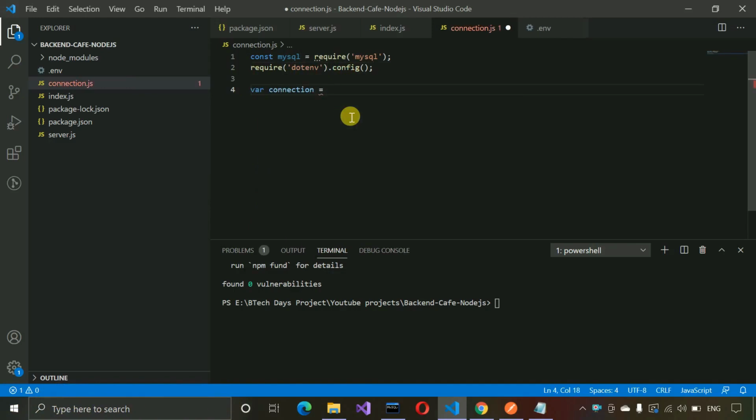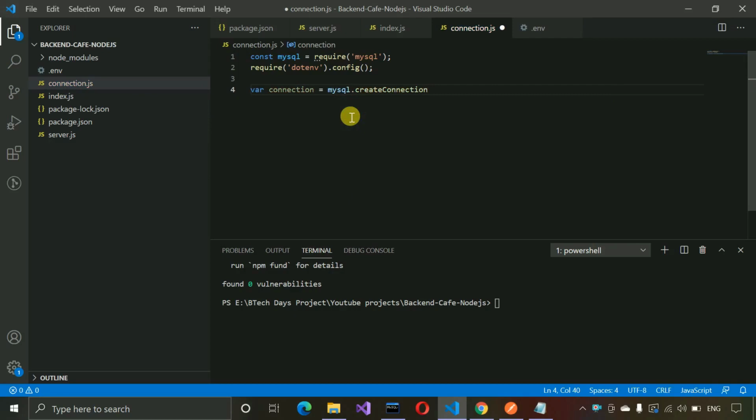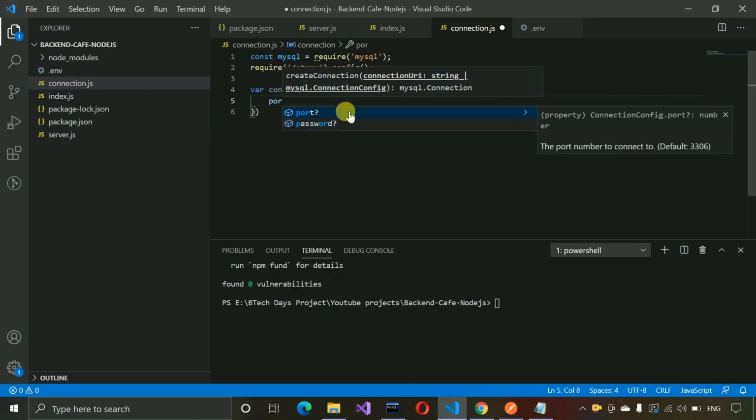We are going to use mysql.createConnection, and from here we have to write the port actually.